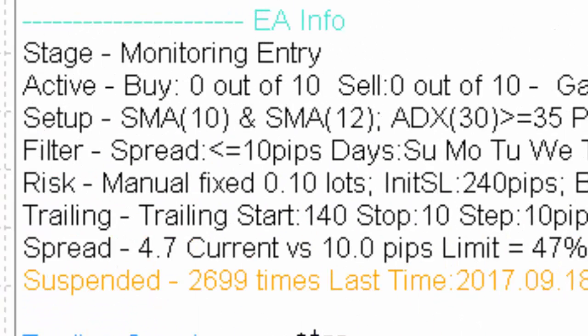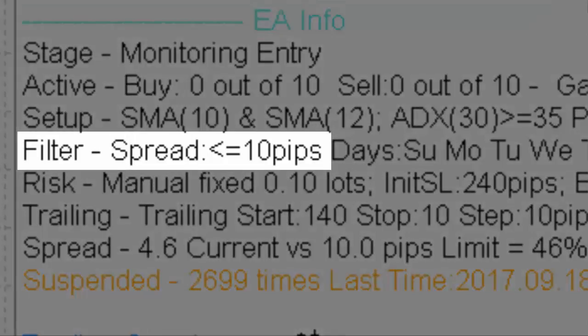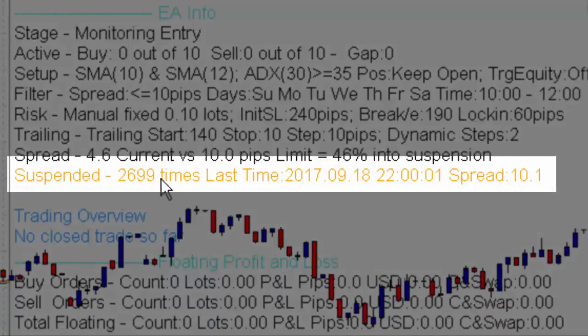Now, there is a setting called the maximum spread setting. That says to the EA, don't open a trade if the spread is too big. So I have it set at the moment, and you can see the setting here. I've currently set it for 10. So if the spread goes over 10, the EA will not trade, and the current spread is 4.3. Now you can see there's an error message over here that says that entries have been suspended because the spread was over 10 pips. Very important one.